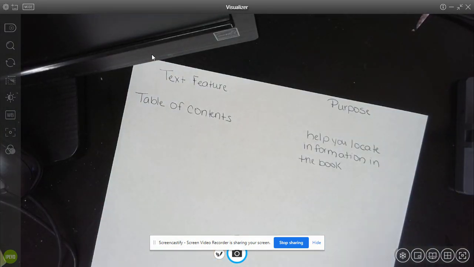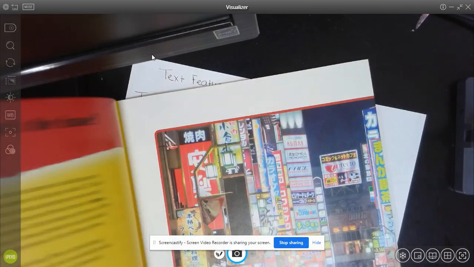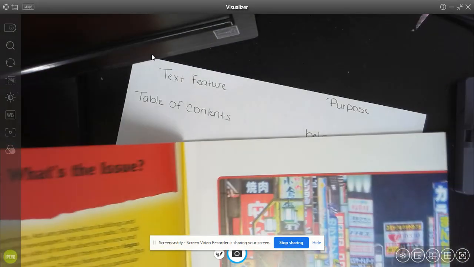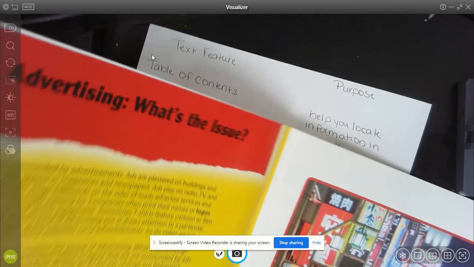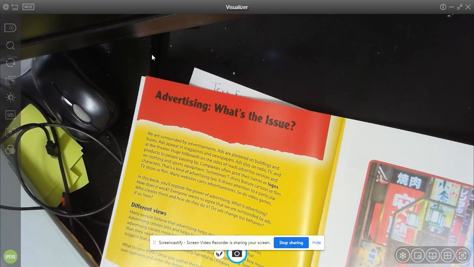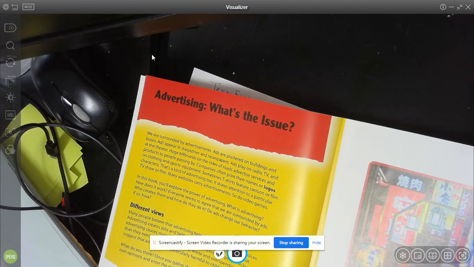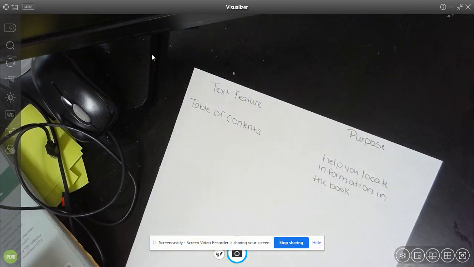And then another feature that I know that we talked about are these things in bold. Advertising, what's the issue? And then if you look down here, it says different views, and we'll call these headings.